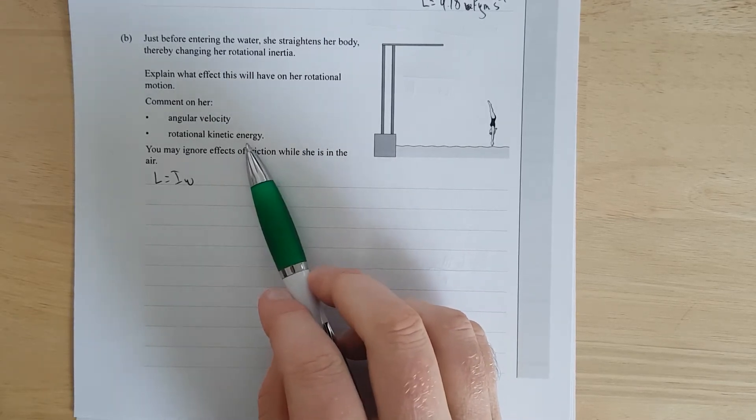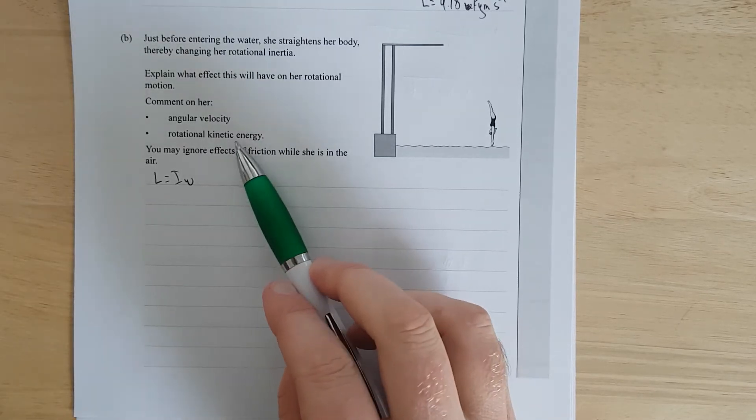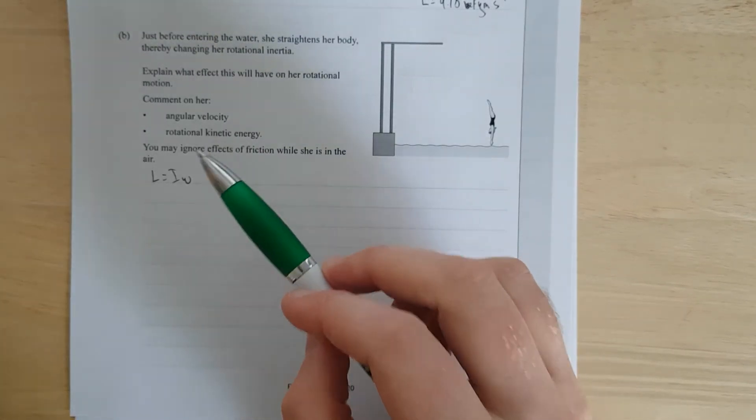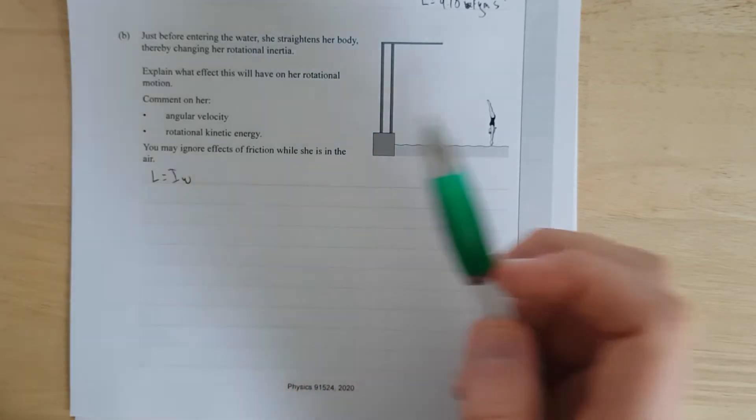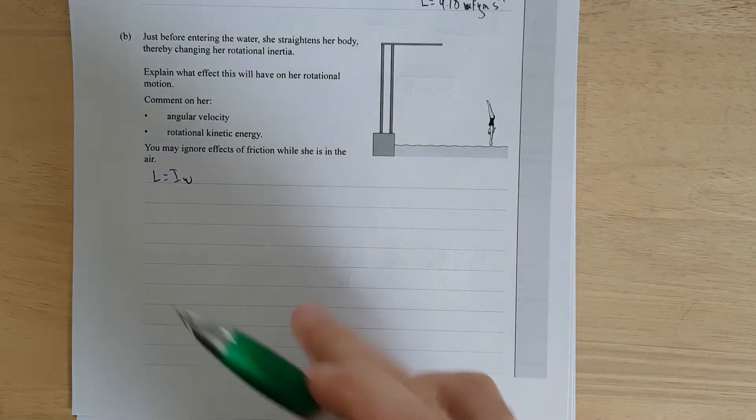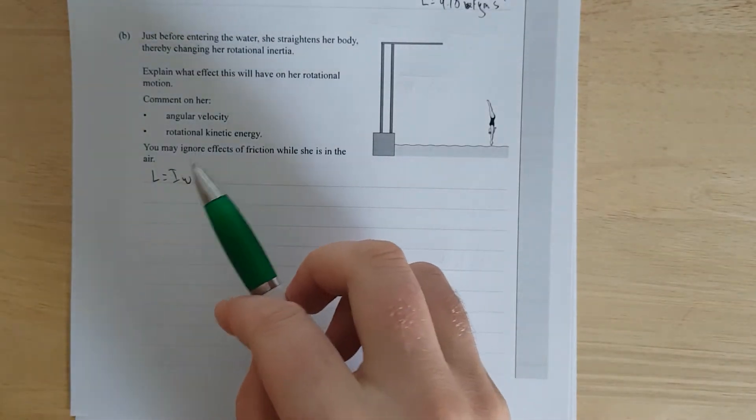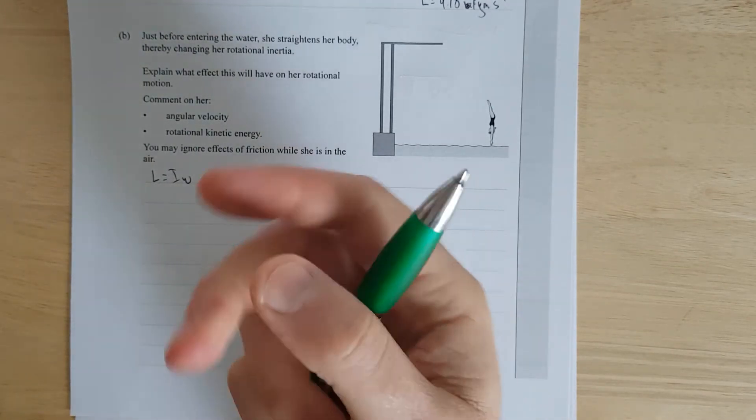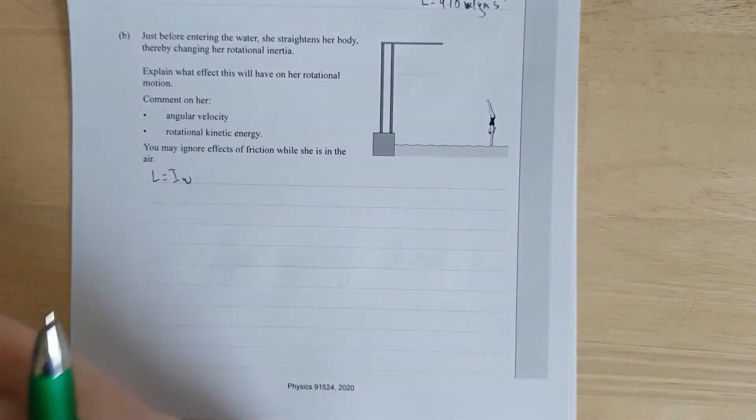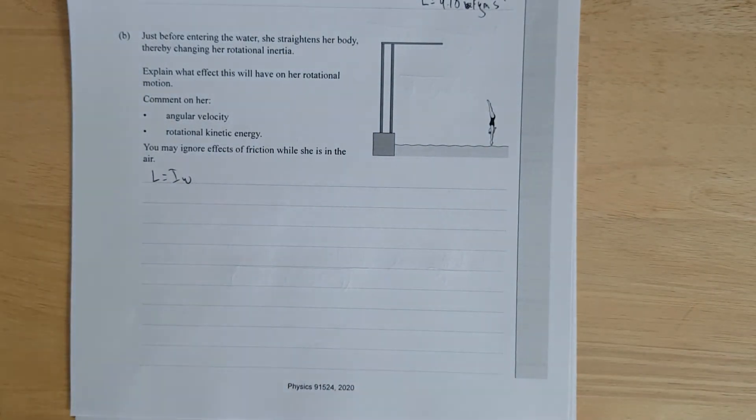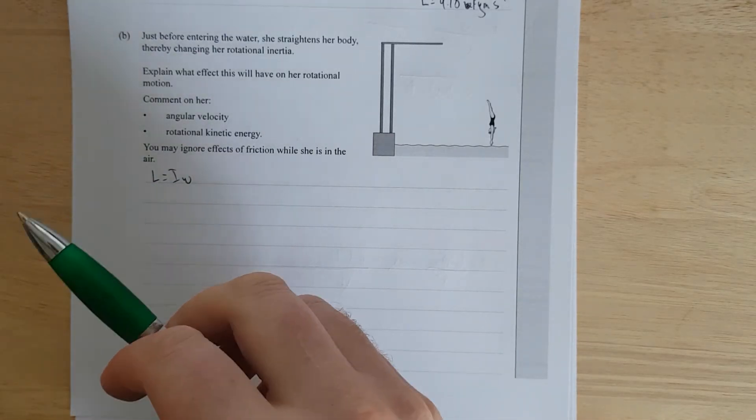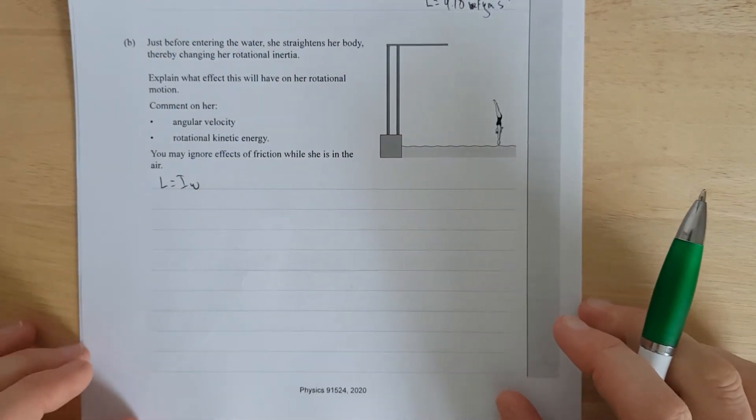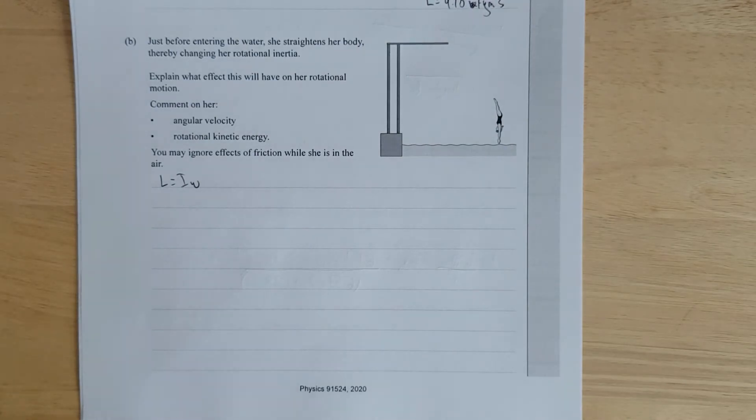Her rotational kinetic energy, we'll get to that. However, the way to think about it is if you spin around on a chair and pull your arms in, you have to do work to pull your arms in because if you physically do it, it feels kind of hard. You've got to provide a force, and it's over a distance, so you've got to provide work to pull your arms in, which means you're adding energy to that system, so you're increasing the rotational energy. If you just flip that scenario backwards and run it in reverse, if you throw your arms out, they get thrown out. So they get moved to distance, so the system loses energy. That's the intuitive way to think about it. Where that energy goes, I don't know, it goes off into the world, I suppose. Right, I'll pause and write it up.